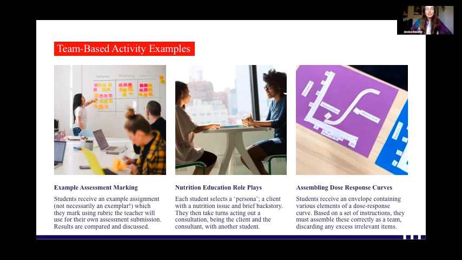So I would provide students with an example assignment, and it was similar to what they would have to provide for their own assignment. And this example wasn't always an exemplar. Generally they were okay assignments. They could be better in different sections. So what I would get the students to do is, again, come together as a group and discuss how they would mark the assignment if they were me. So they had to act as the teacher.